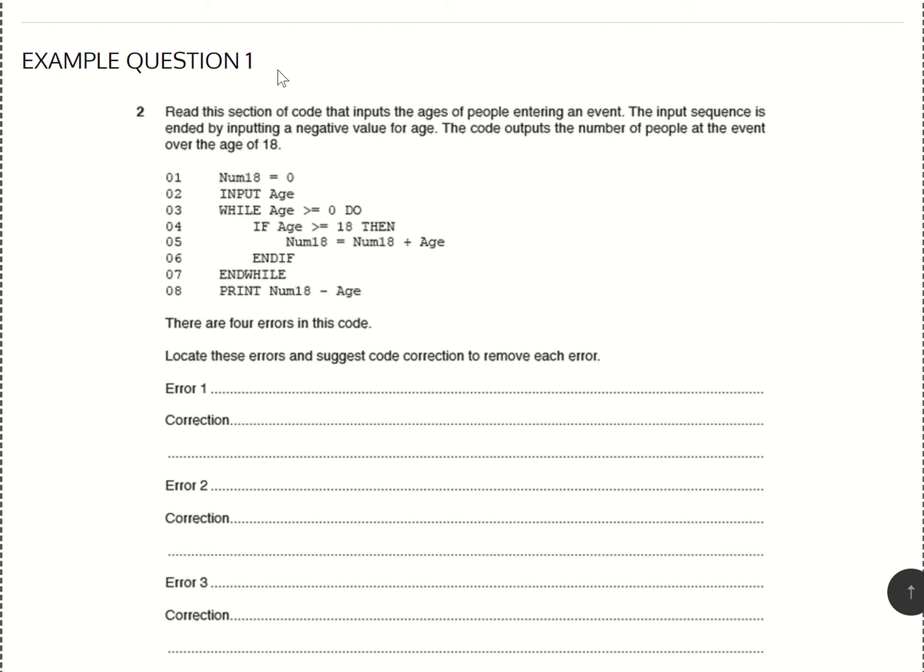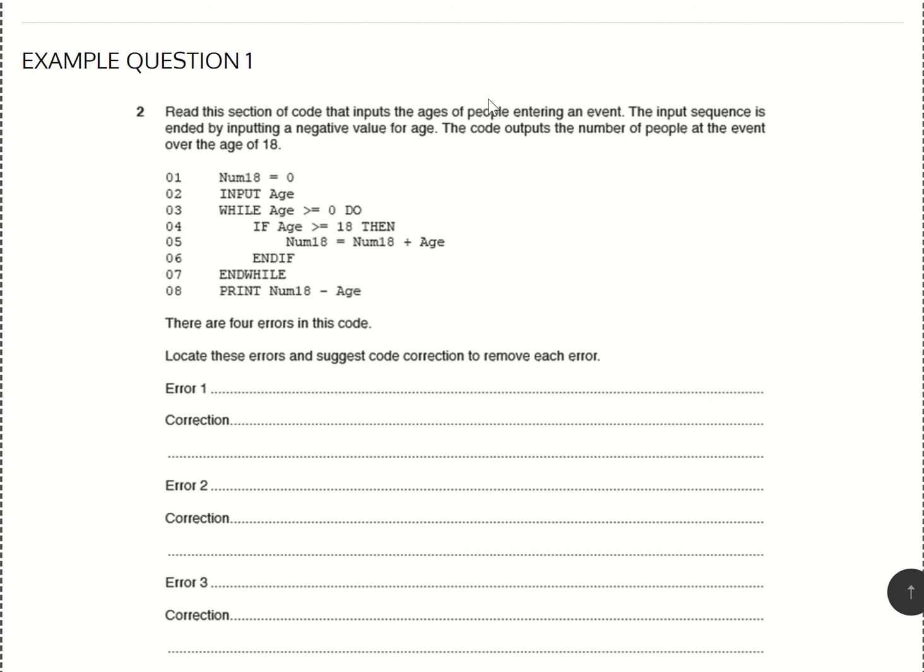So what this code does, it inputs ages of people entering an event, and the input sequence is ended by a negative value. So when you put a negative value in, it ends. The code outputs the number of people at the event over the age of 18.